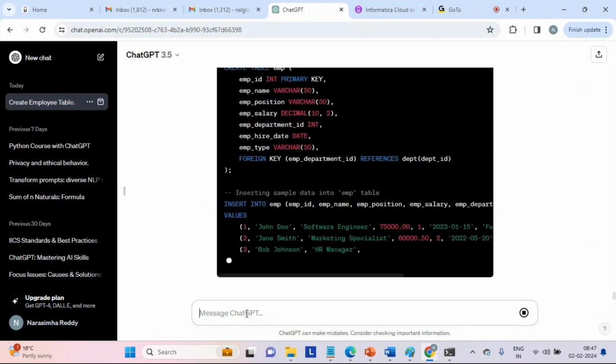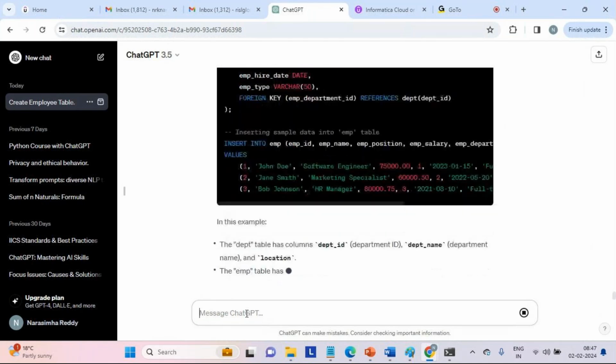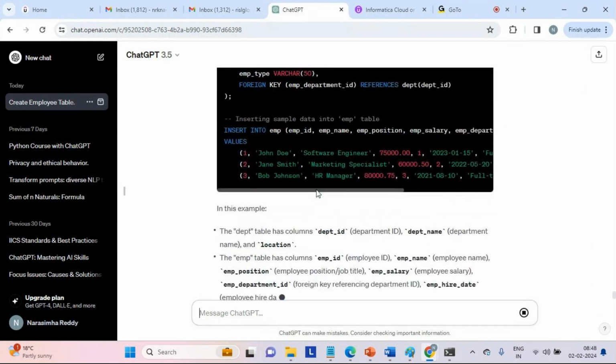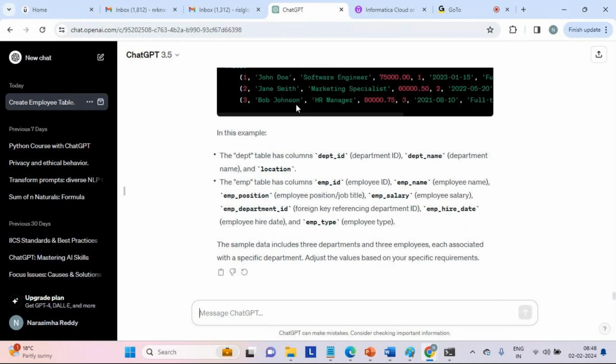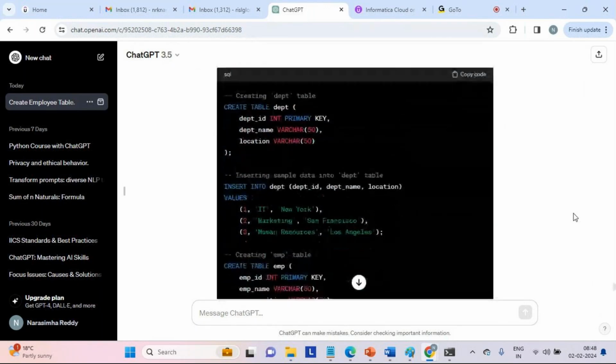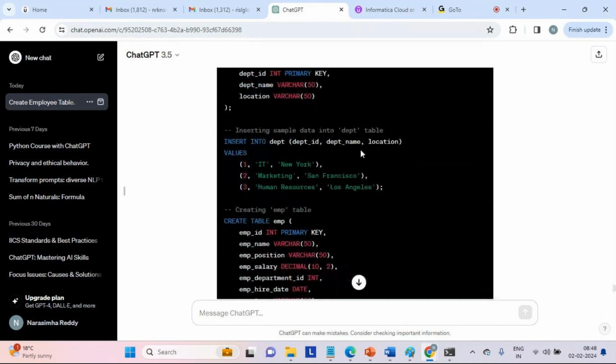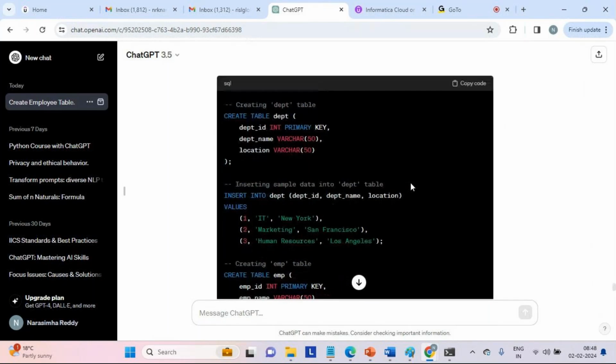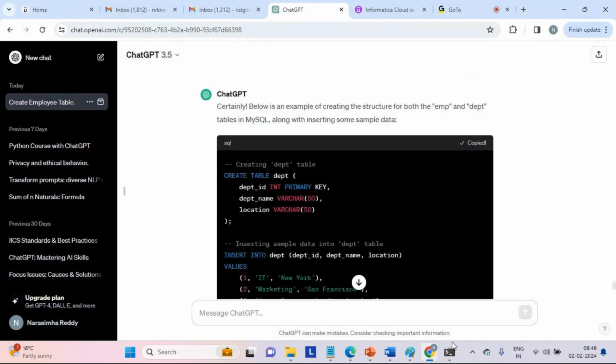See, the structure got created and the sample data too. We can see the tables. Now we need to execute that code: the department table and department data, employee table and employee data. Now let us copy and paste it.